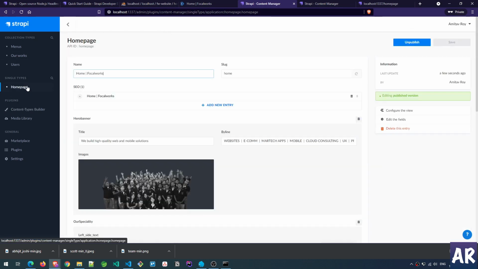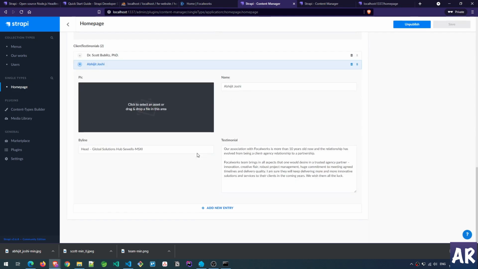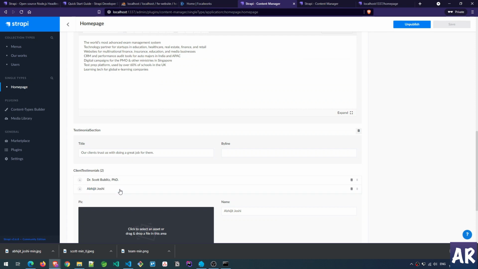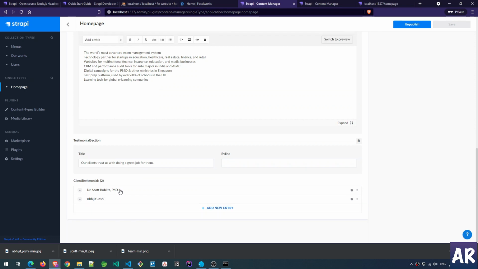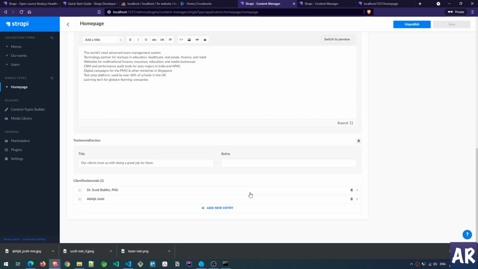Okay, it still doesn't show the rich text editor, but yeah, I'll have to figure it out. But now you can see the components. Here I have the ability to switch the sequence or remove an individual one, which wouldn't have been possible with a content type, and hence I decided that I'll do a component instead of a content type.